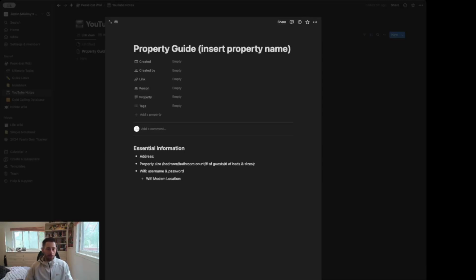So we add this to an auto message that gets sent out whenever someone asks about Wi-Fi. It'll shoot out the Wi-Fi name and password, and then at the bottom it'll say, hey, if the Wi-Fi is not working, here's what the modem is. Just unplug it for 30 seconds and plug it back in. 99% of the time, that's going to work and fix it. So this is an important piece here.